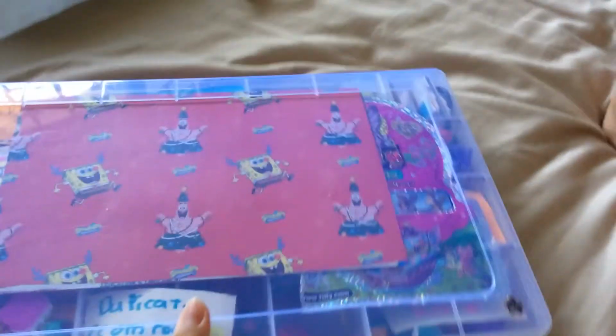My sister's got her collection also. I'm gonna show mine first, and I'm gonna show you hers in another video. Here, so let's see our sponge thing, and it's really weird.